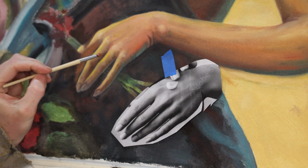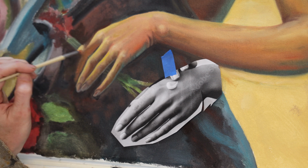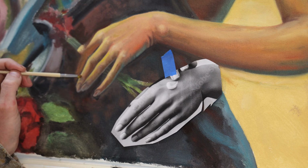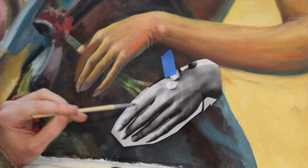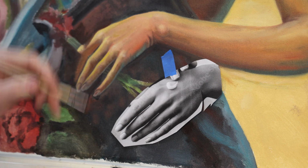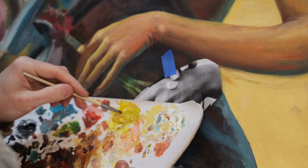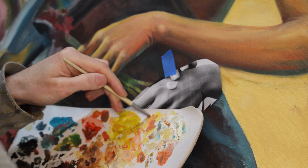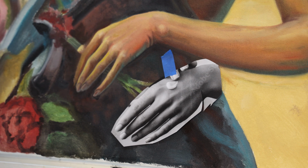I kind of feel like this hand reminds me of spider fingers or something. I'm just trying to think of a way to soften it, but I can't figure out what it is. So I'm just going to try this, move this finger down, and we'll see how that turns out. No, it's not bad actually, it's not too bad. Alright, let's just fix this up.